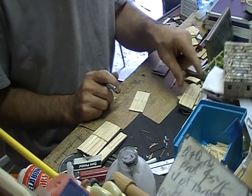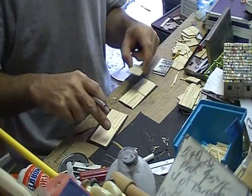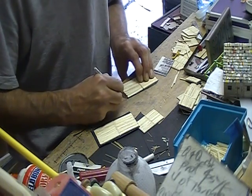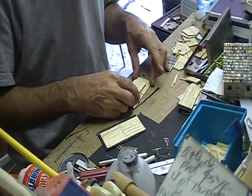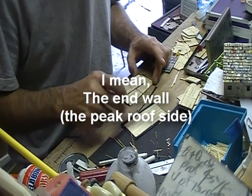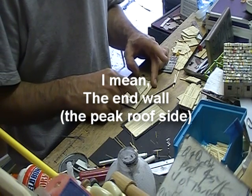Here's another one, but we won't use that one yet. We'll make one all out of these 3. So we'll do that on this other one here too. We'll just use it as the template. Pick the best one that you've got for your end cap. So we'll use this one for this side.